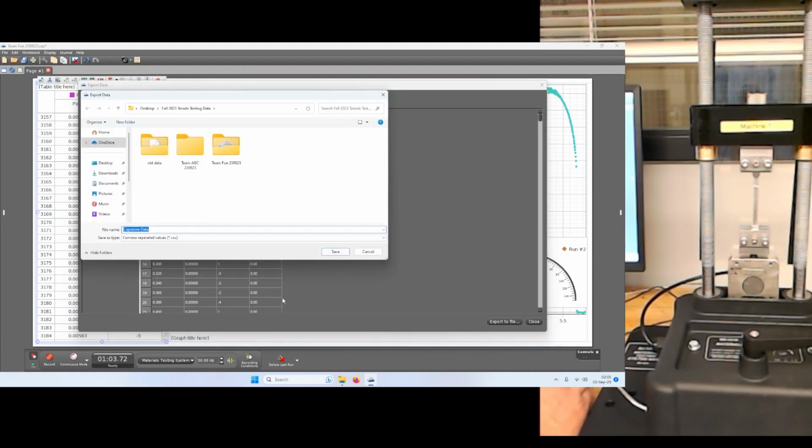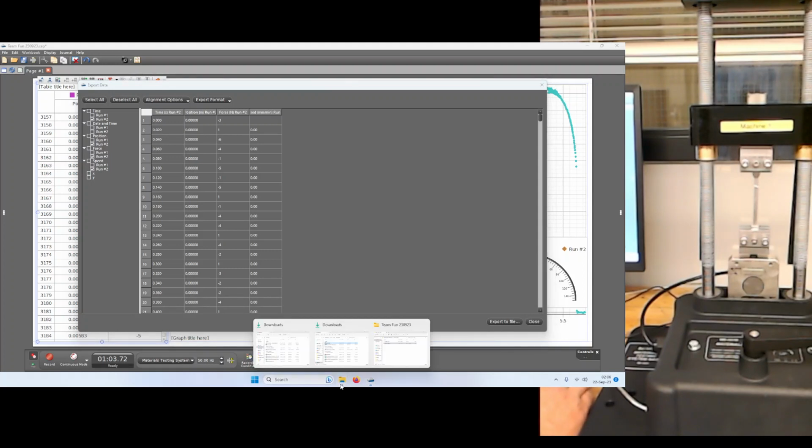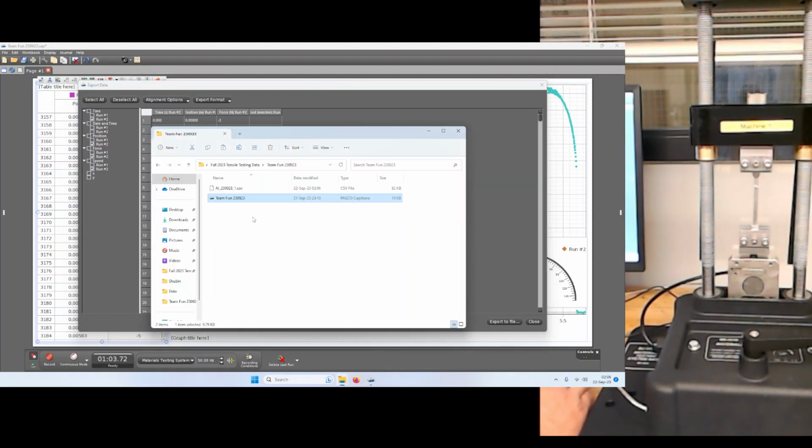So we're going to export to File. This is Team Fun. So we'll call this CSV file, and we are exporting to CSV format, comma separated values. We'll call this aluminum, and this was our 230923. 1, we'll call it, because it's the first test that you might do. Or maybe it's better to call it run number 2. Maybe I'll go back and change its name, just so we'll call it run number 2. Either way, you probably want to have a notebook and keep track of what's going on.